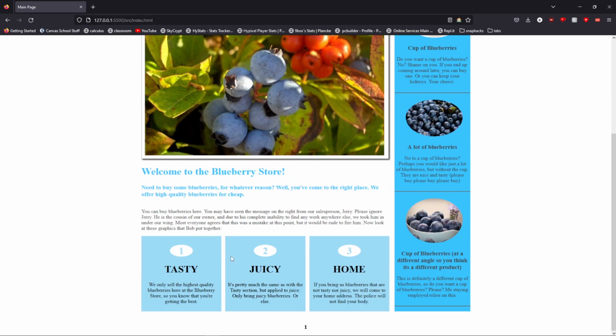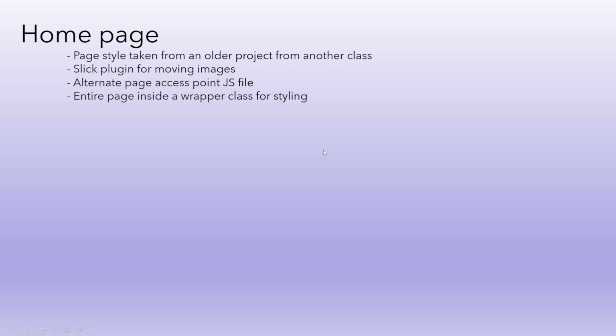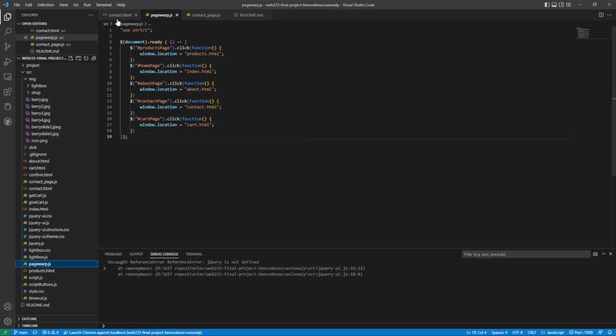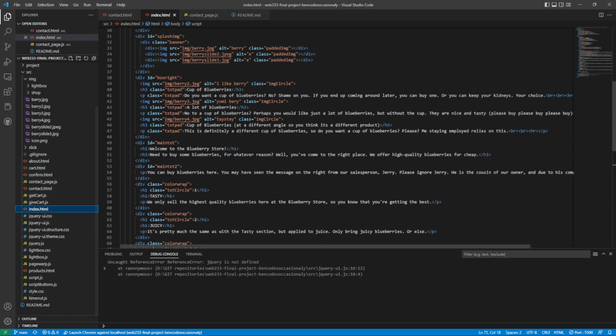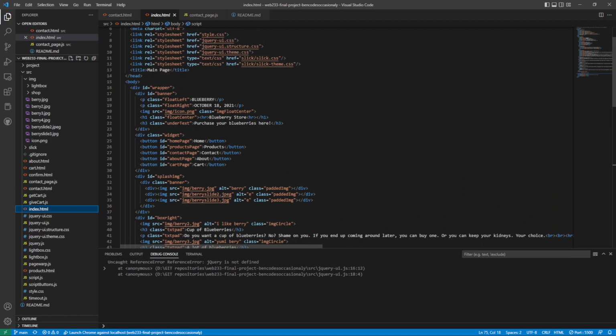It's got text here, different image elements all around. The whole page and across all the pages are inside that wrapper class right here.